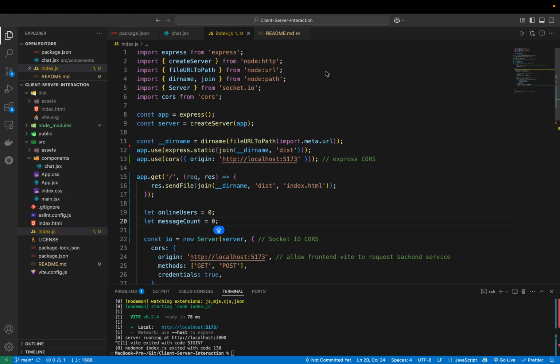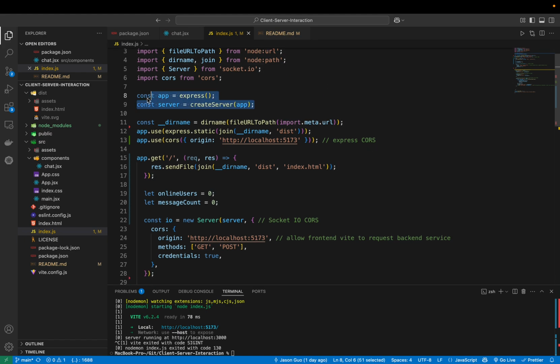First, create an Express server, and then to connect the front end and back end, we need a thing called CORS, and that's how Express connects front end and back end. And we need two actually. We need one for Express and one for Socket.io. So basically, why do we need two?